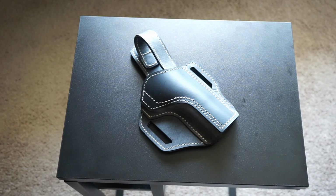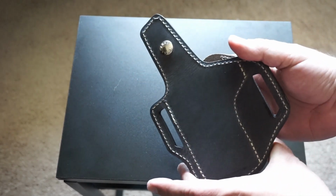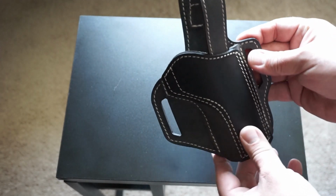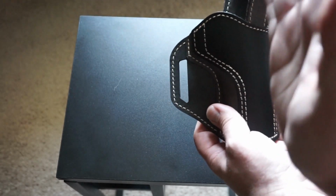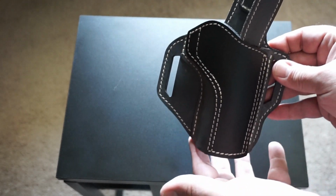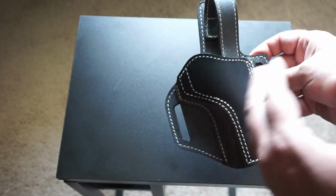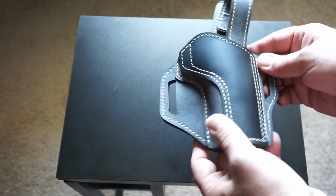Product features: it's got an adjustable quick-release thumb break, which you can see right here. Very nice hardware going on there. It does have a double ply raised backing, comfortable body wrapping design, expedited break-in, which is nice to have, and then a slight forward cant. Forward cant is basically the angle it's going to tilt forward, which for the 1911 is typically how I tend to wear my firearms. Most of my firearms I have, I think it's called maybe an FBI cant or something like that. I can't remember if it's 12 or 20 degrees, but it doesn't matter.